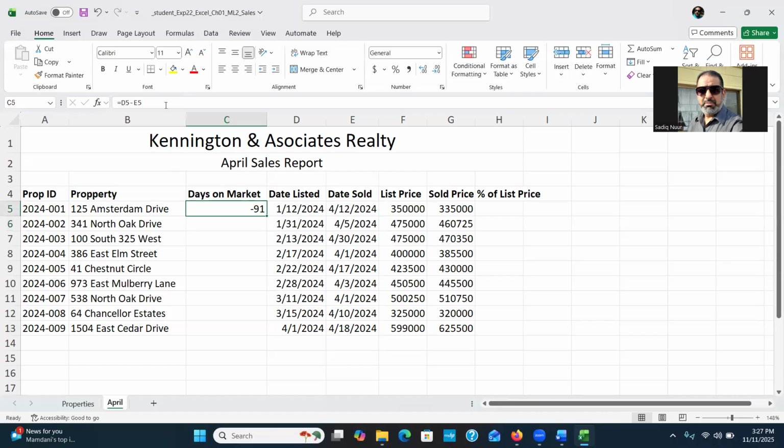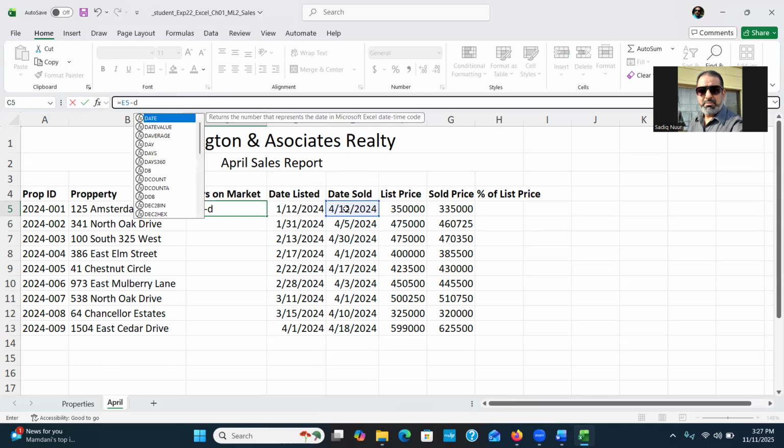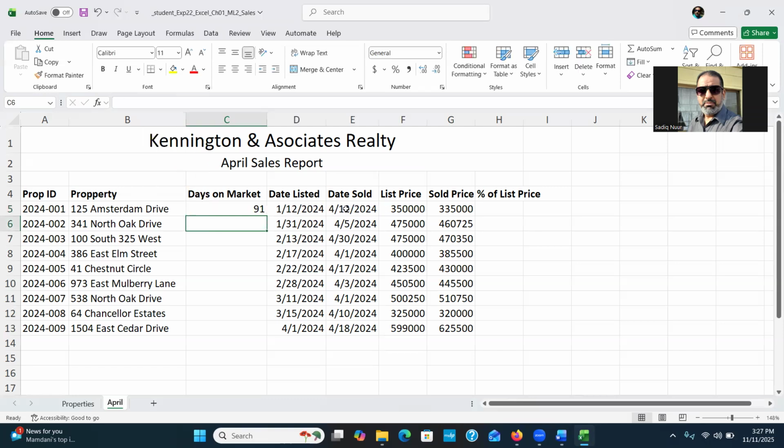So obviously we have to do, we want to say equal the date sold minus the date listed. Perfect. 91 days on the market for the first property.